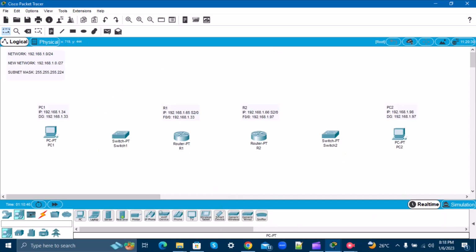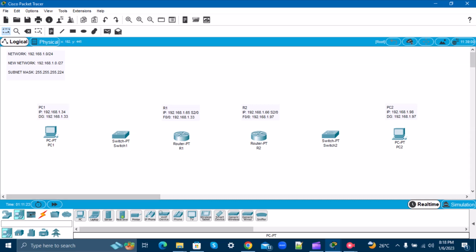So let's go. I have a new document here. Before I get started, I would like to say that when you are working with Packet Tracer, please make sure that you label all your IP addresses, your PCs, and your routers. Make sure you have your networks on standby right there, because it is going to make your life easier and it is not going to make the work jumbled. You are actually going to have a clear view of where you are working, right?